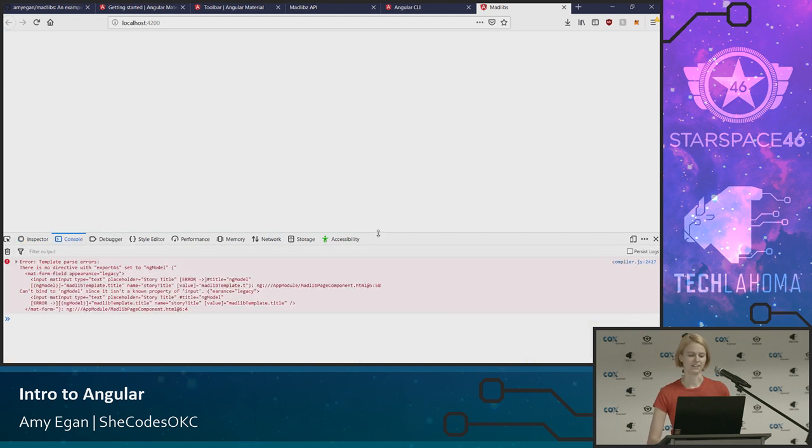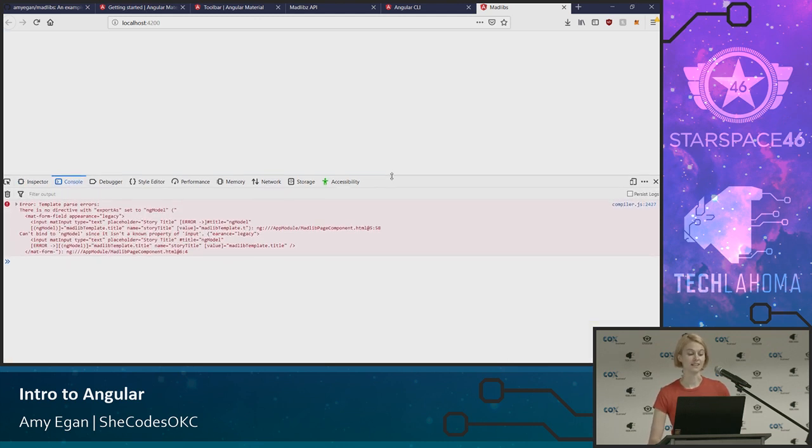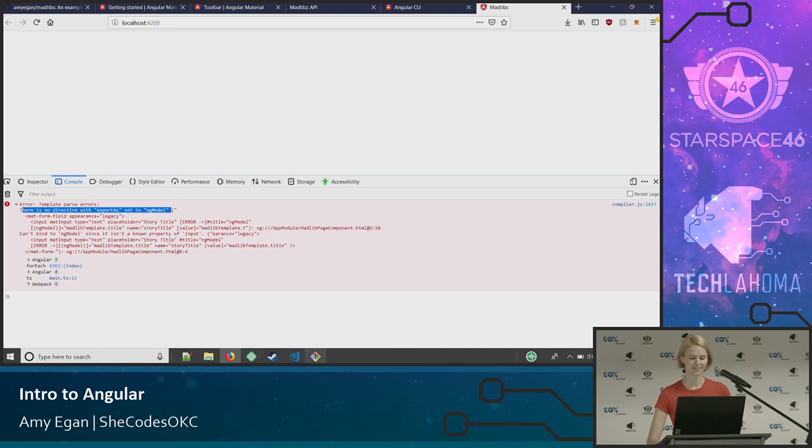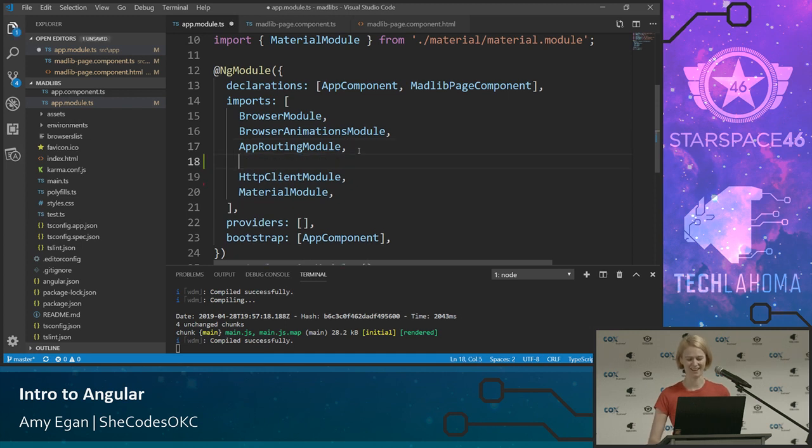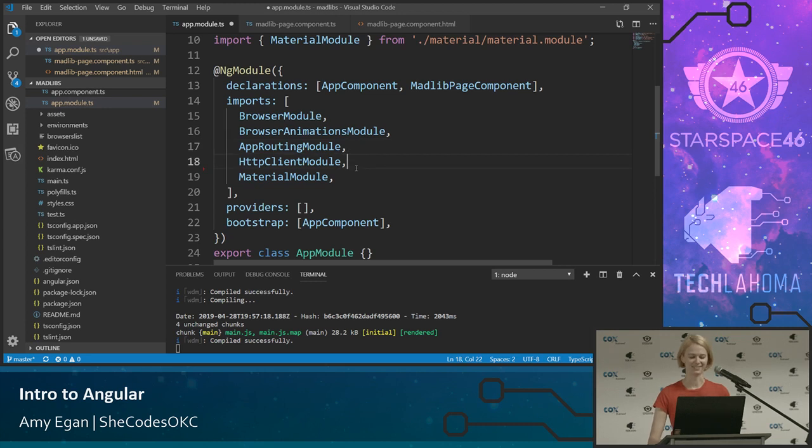And it's gonna throw an error that you have to open the console to see. And it's gonna say, there's no directive with export as set to ng model. And it's annoying and not as helpful as you would like it to be, but that means you didn't import forms module. And I bring that up because it gets people a lot. It gets me a lot. I'll have already imported it somewhere else and then forget that I'm in a new project.